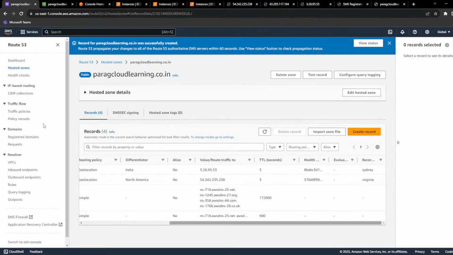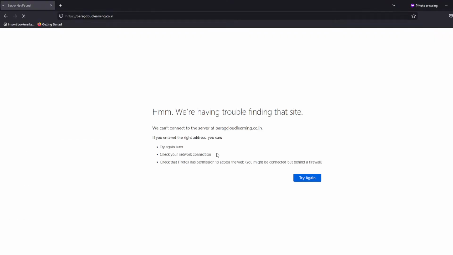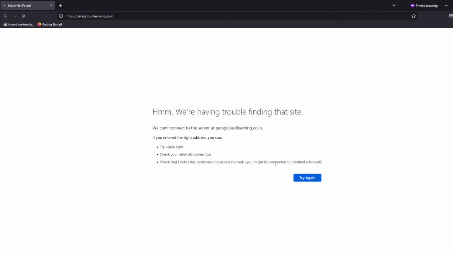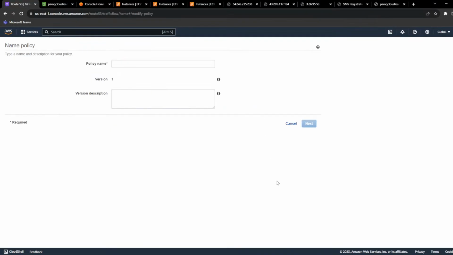Now, if you want to create a complex routing, till now we were creating only simple routing, geolocation routing, one routing. But I want to create a complex routing which includes all these parameters. I want to send some traffic as simple, some traffic as weighted. So I can create a traffic policy.